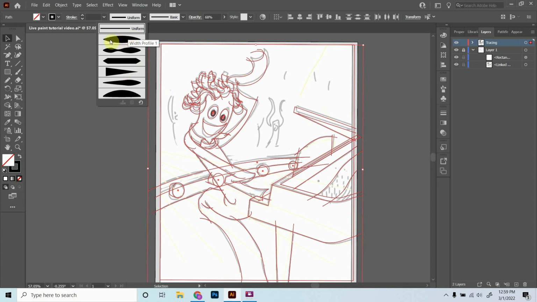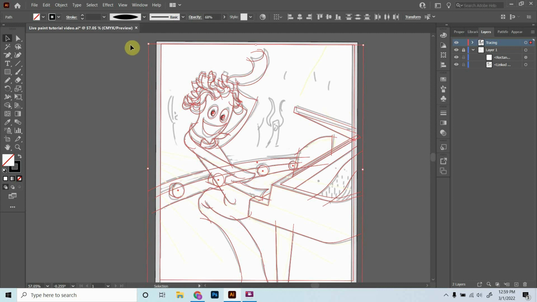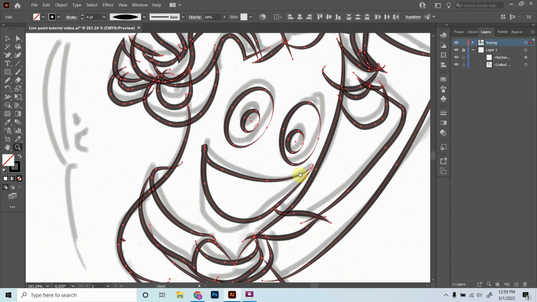I'm going to choose this profile that starts skinny and gets thicker and then goes skinny again. When I tap on that, you don't notice much at first because the line width is basically 0. It drops everything down to nothing. So I'm going to thicken it up a bit, and you can see your lines coming in here and looking quite different. They start thin, they go thicker in the middle, then they go thin near the end.